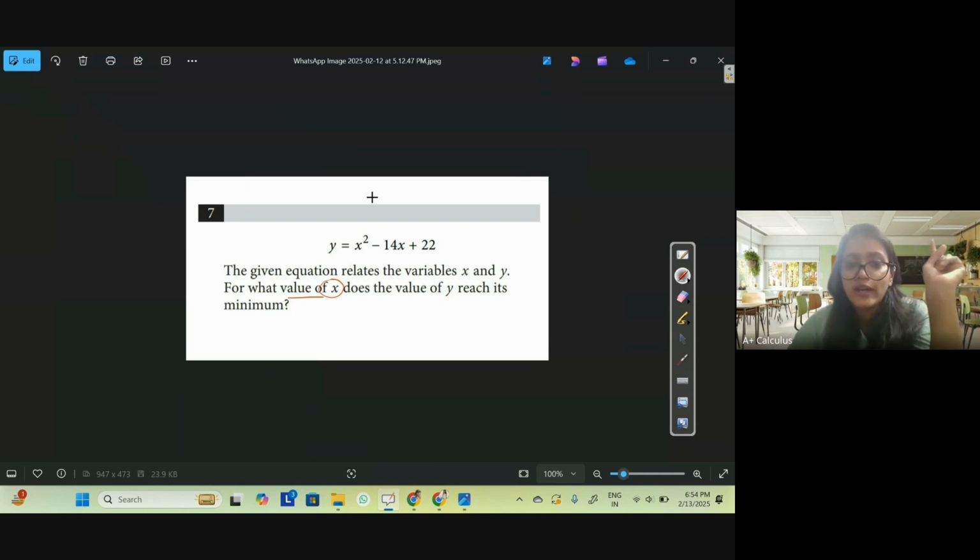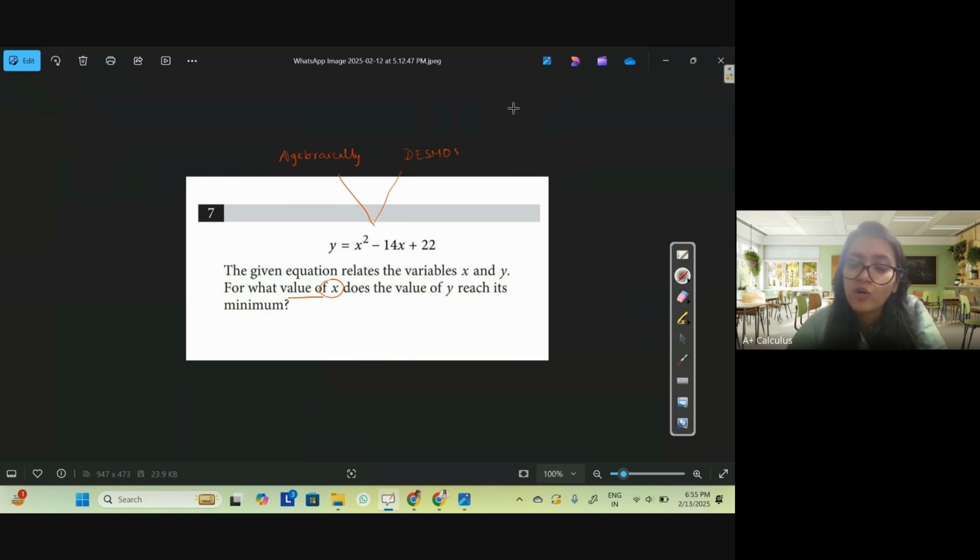Now there are 2 ways of solving these types of questions. First, you can do it algebraically, or you can also do it on DESMOS. I would recommend that you do it on DESMOS, because if you do it on DESMOS, you won't make any mistake. Well, unless you make a typo. So just make sure that you're not making any typos when you are typing the equation on DESMOS. First, let's discuss how to do it algebraically.